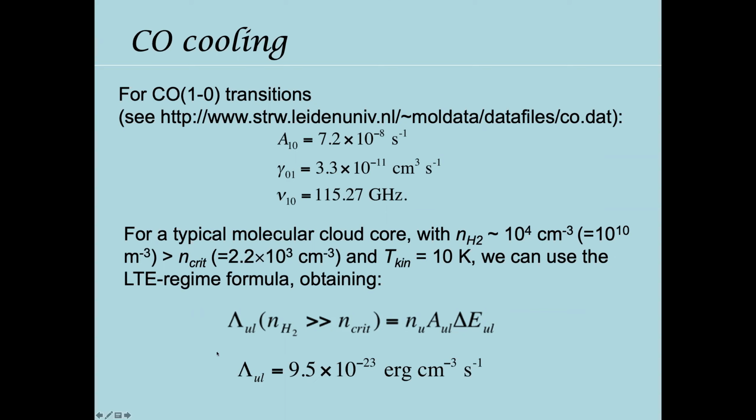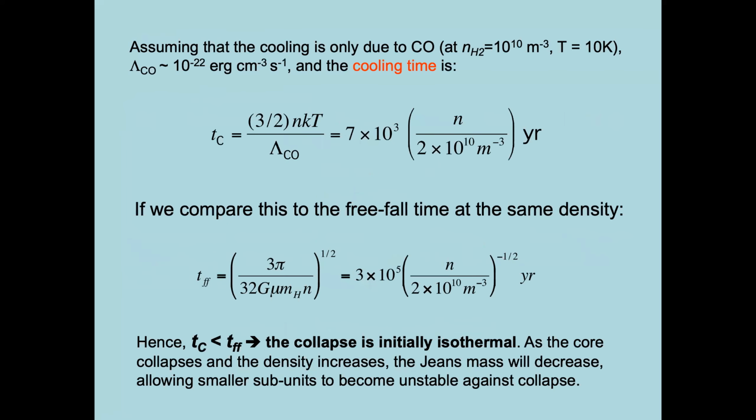So in this case, it's very simplified. You can simplify the expression of the cooling, and you just need the number density in the upper level, the Einstein coefficient that you can find in tabulated form, and this extra energy, and you get something that is of the order, in fact, of the heating time. So this is good because there is some kind of equilibrium between the heating and cooling. But the main question we had was actually, can we assume that the cloud is isothermal during the collapse?